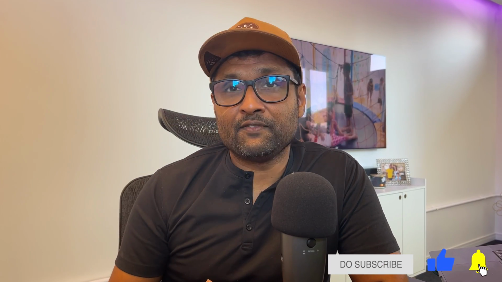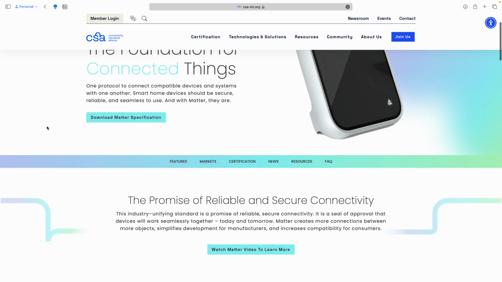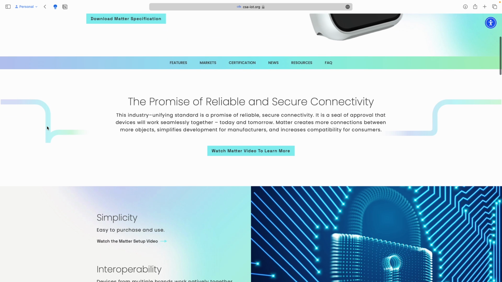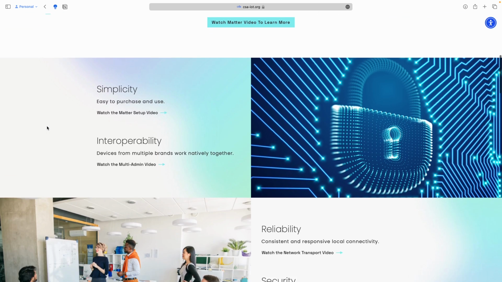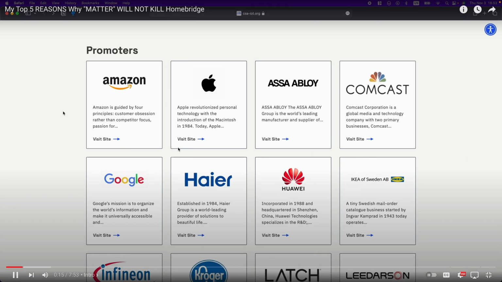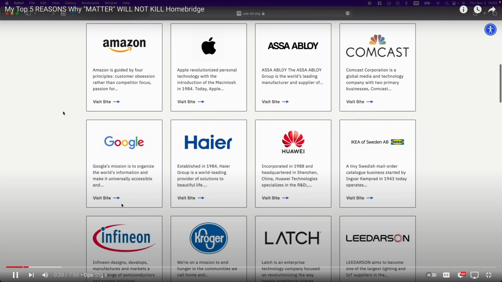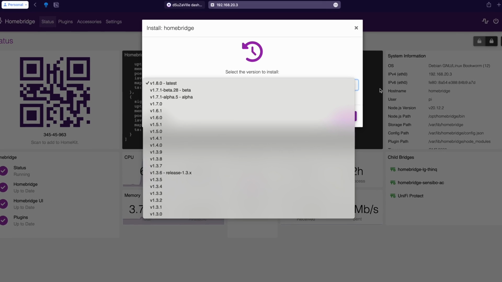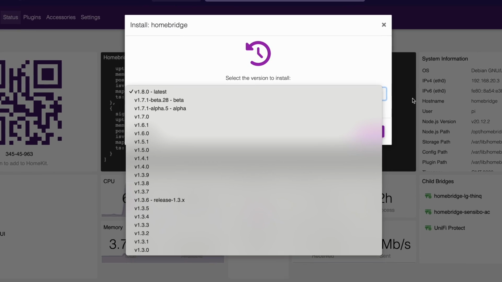And without a doubt, I'm also 1000% sure and certain that you all have benefited as well from Homebridge. And here we are in 2024 with so much noise about the Matter standard, the big alliance and the marketing that's behind all that hype. Unfortunately, it's always going to be available only for certain regions. And don't worry, I ranted all in this video where I show you my top 5 reasons that Matter will not kill Homebridge. But hey, no matter what, Homebridge has come a long way, hasn't it?